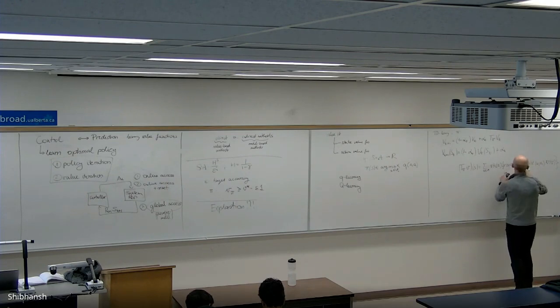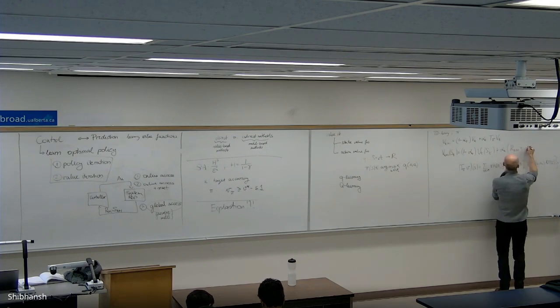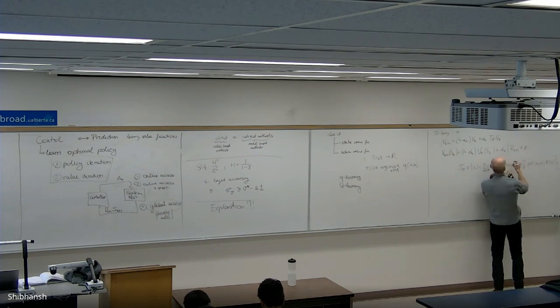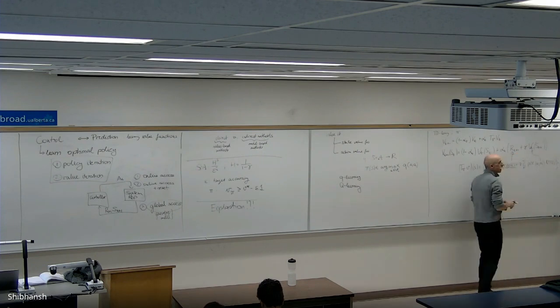And so now we have this reward plus gamma times next thing. So a sample-based version of that is just to write the reward plus gamma times a sample from this distribution. So this R_{t+1} is a sample from here, and this V_t at S_{t+1} is just a sample of this. Okay, so that was TD learning.